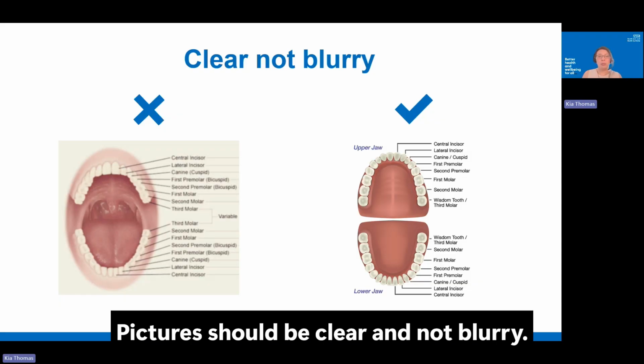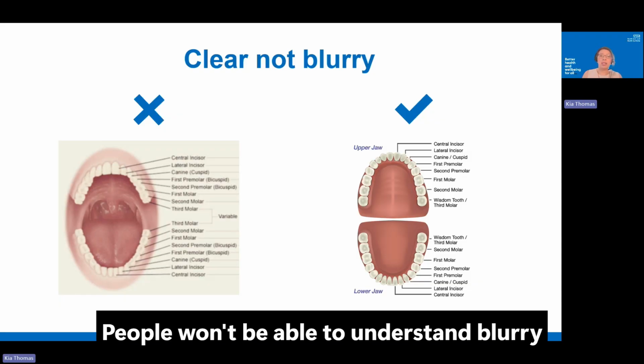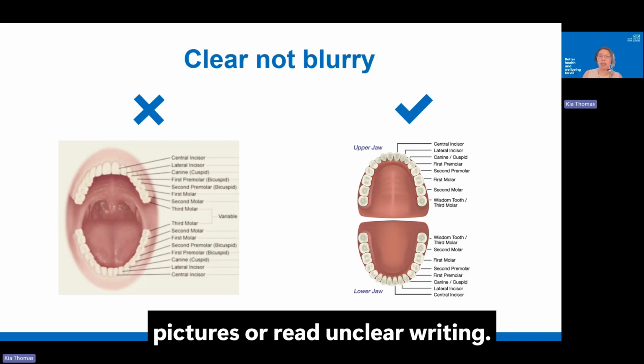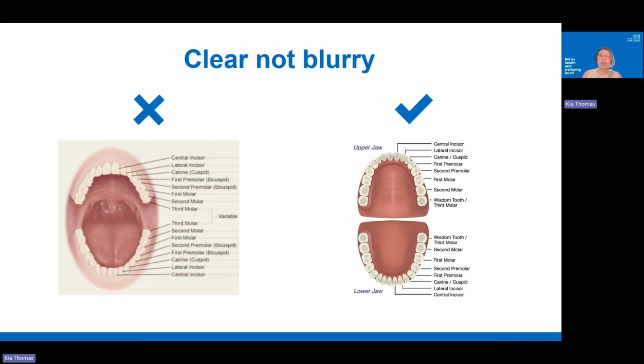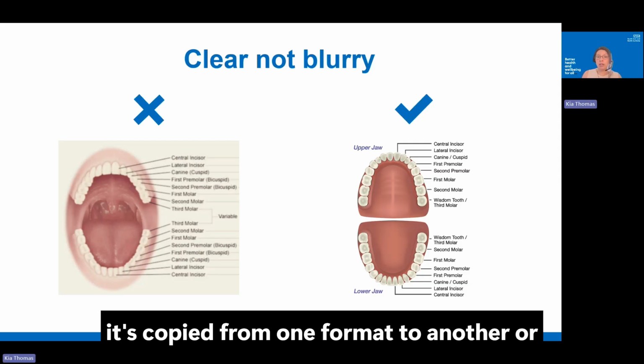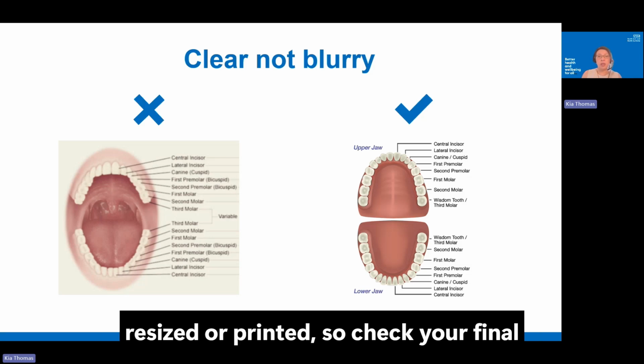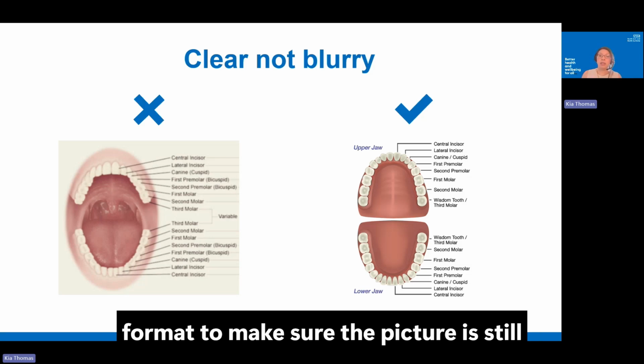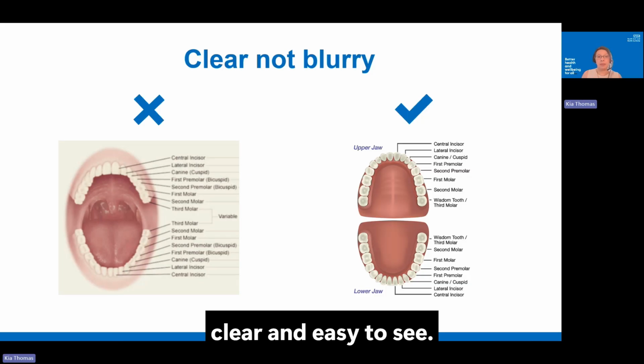Pictures should be clear and not blurry, and people won't be able to understand blurry pictures or read unclear writing. The quality of a picture can change when it's copied from one format to another, or resized or printed, so check your final format to make sure the picture is still clear and easy to see.